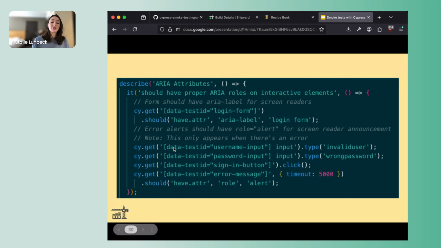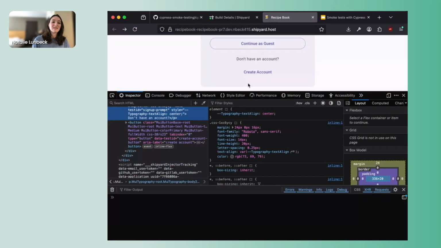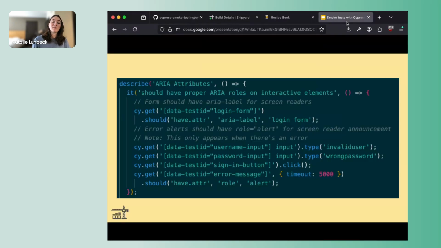We also want to make sure, for example, we want to run these tests that will type in a user that doesn't yet exist in the database, because again, this is the login form, not the sign up form. So if we type in here invalid user and wrong password, there's no such user as that. We click it. We should ensure that we get an alert to let us know that no such thing exists.